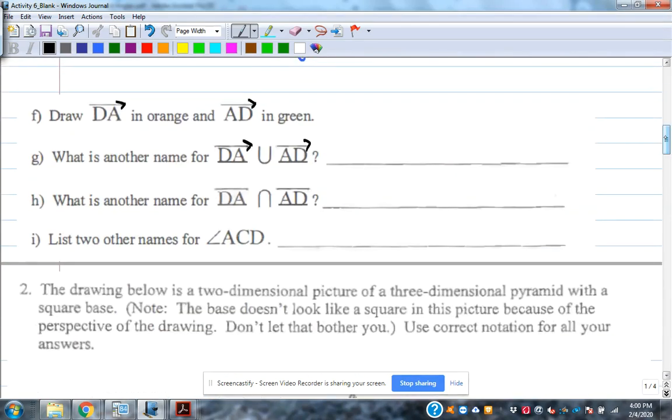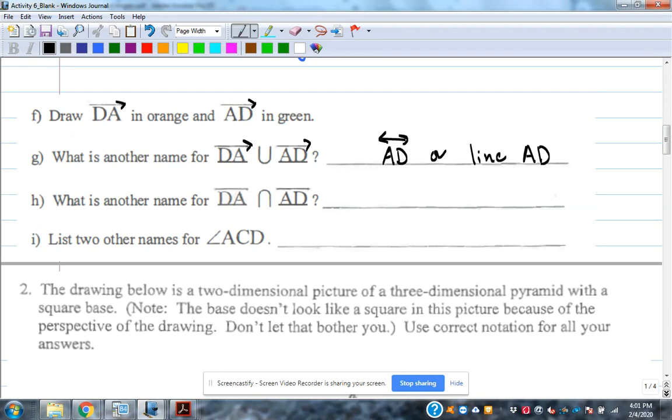Yeah, line AD would be a good name, AD with a line above it, or you could write the words line AD. That's also an acceptable way of naming a line. I like the notation with the little arrow above it, just because that's the shorter hand geometry notation. But line AD is also another name for that. What would be a different name for that? Line DA would also work.